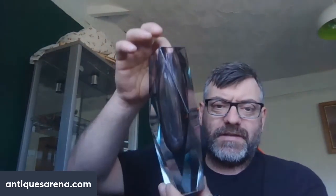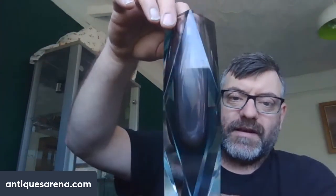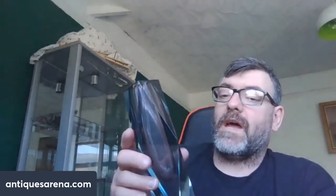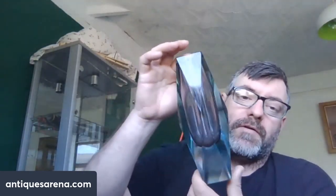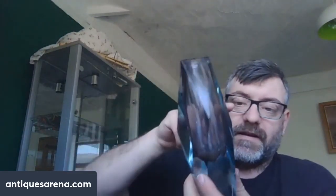The next piece is a large piece of Italian glass by Murano. It's a little rough on the base where a sticker has been, but it's a beautiful thing — purple inside. I prefer the brighter colors, but these faceted vases sell very well. There is the tiniest nibble on the rim — it is tiny. The vase cost me a whole two pounds; in perfect condition it's probably a fifty or sixty pound piece. We'll see what I can achieve with that tiny chip, but it's a good size — not the small version.